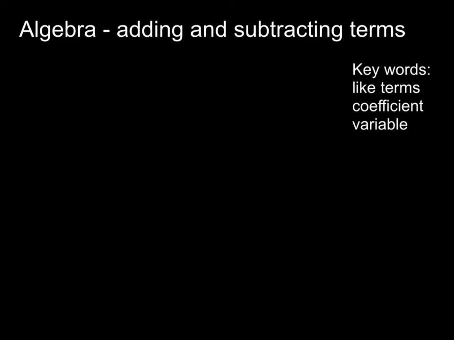Let's say we have the algebraic expression 5a plus 4b plus 3a plus 2b. Sorry about my a's there. Now if we knew the values of our variables a and b, we could plug in the values and find out what they were. But at the moment we don't know them, so we have to put the like terms together. So the like terms, 5a and 3a are like terms because they have the same variable a, and 4b and 2b are like terms because they have the same variable.